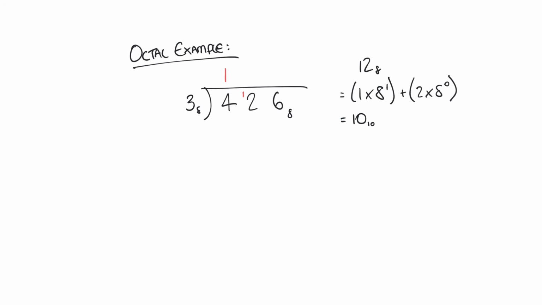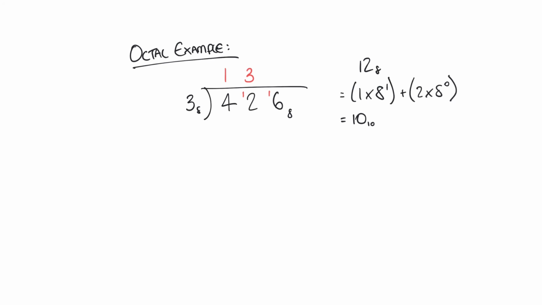So really when we're doing this division here, let's go back to our example. When we have 1, 2 divided by 3, that's not 12 divided by 3. That 1, 2 is an octal number. We have to remember that that's the same as 10 divided by 3. And so 10 divided by 3, well, how many times does 3 go into 10? It goes in 3 times with remainder 1. And so let's add that to our result. 3 with remainder 1.